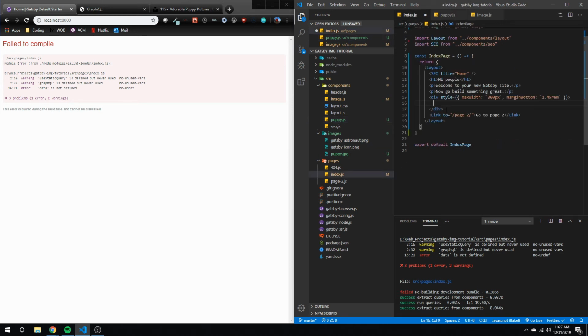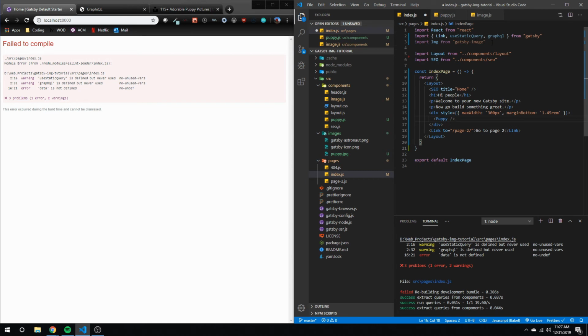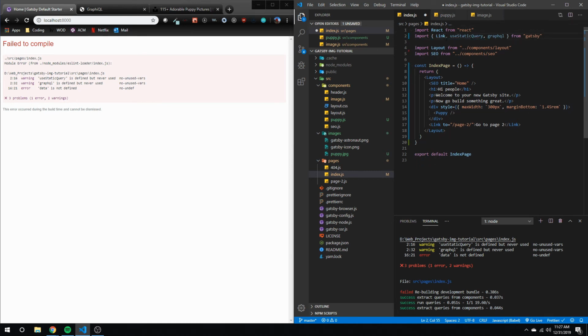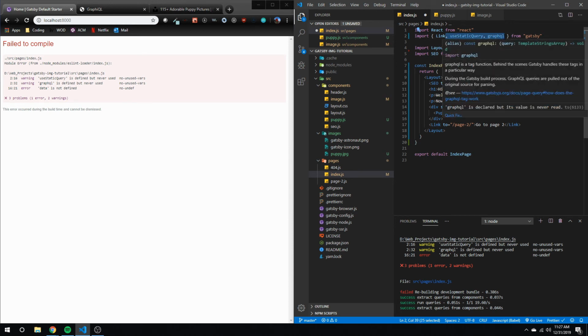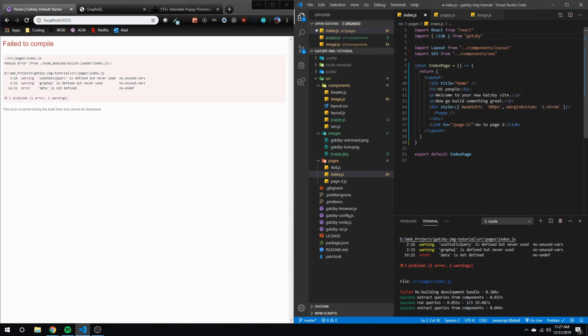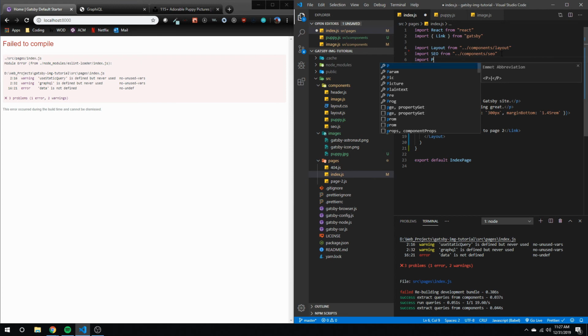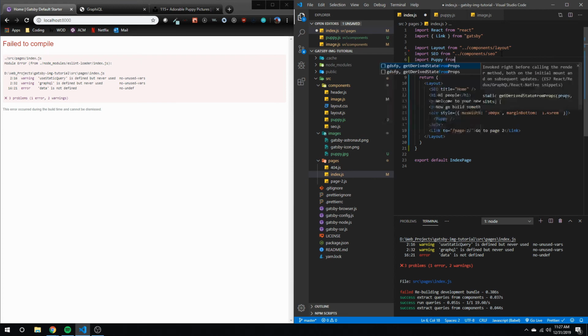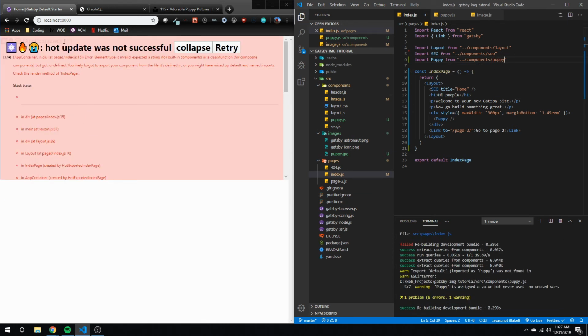And then importing that puppy component, so I can get rid of this. Since we're not using static query or GraphQL, I can import puppy from /puppy. So sometimes you'll see this hot update was not successful.